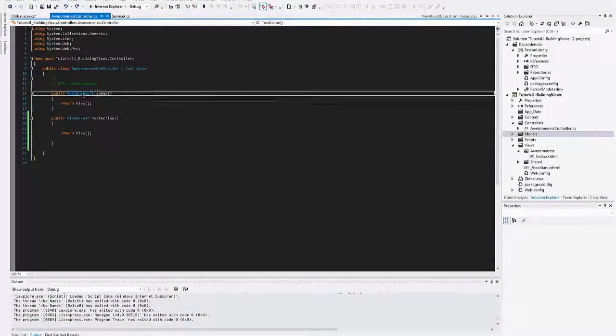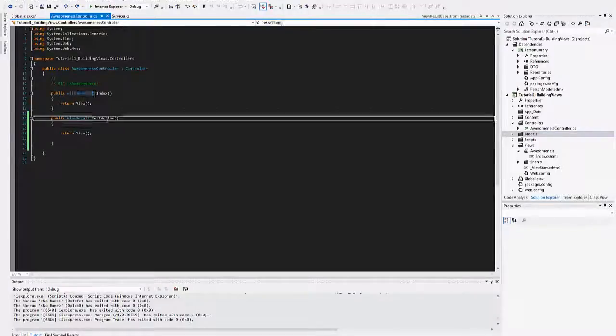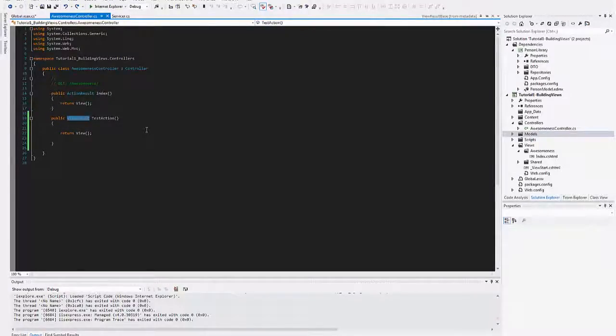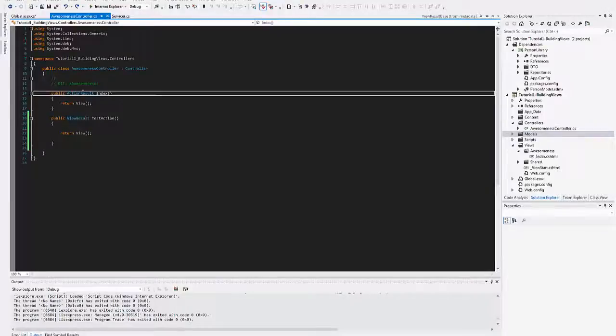Okay, so I'm not going to create this now, but I just want to kind of guide everybody through this. You'll notice I have an action result here, and for test action I have view result. What we found that's nice to make the code more reader friendly is, if you're going to send back a view, to use view result. If you're going to send back some code, or you're doing a whole bunch of processing in between, use action result. View result makes it much more specific. You can use these interchangeably.